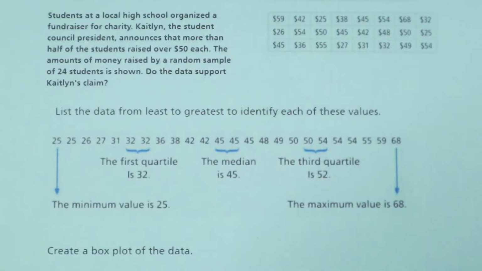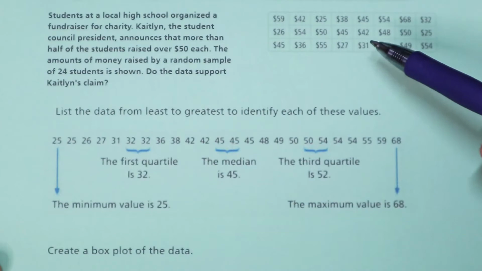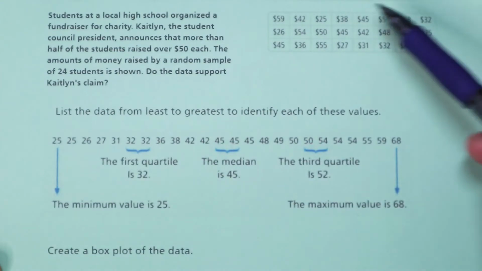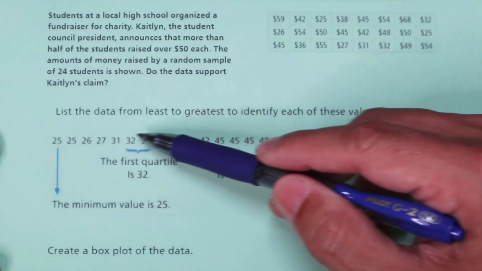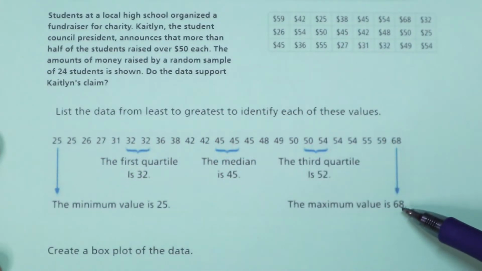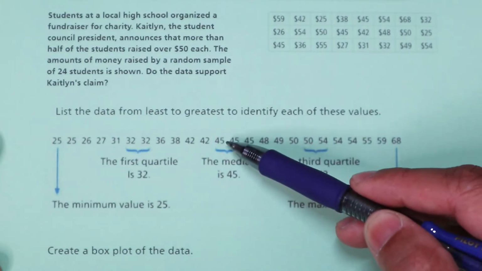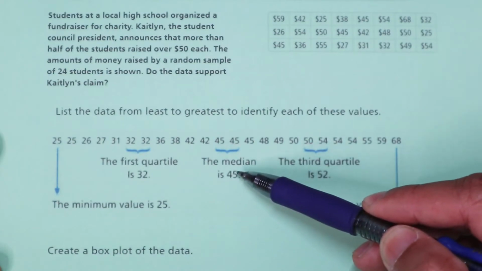Now, since we talk about half, remember box plots separate the data sets into quarters and 50%. So to answer that question, it will be best to use a box plot. So here are the 24 students, and to create a box plot, which you don't have to create on your homework, you're going to order them from least to greatest. You're going to find the smallest number, which is 25, the highest number, which is 68, but the middle number, which there's two of them, so you take their average, so 45 plus 45 divided by 2, which is 45 as well.